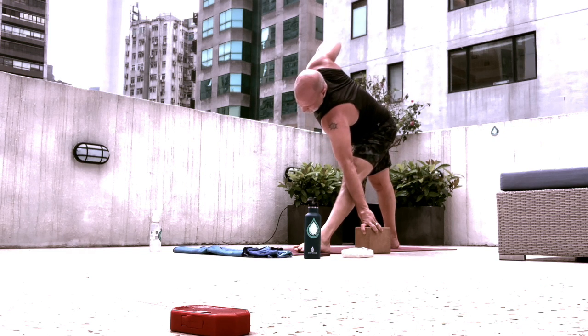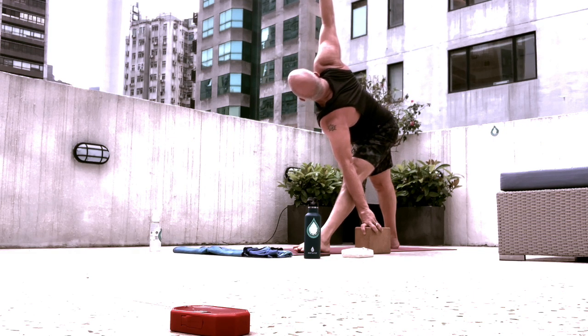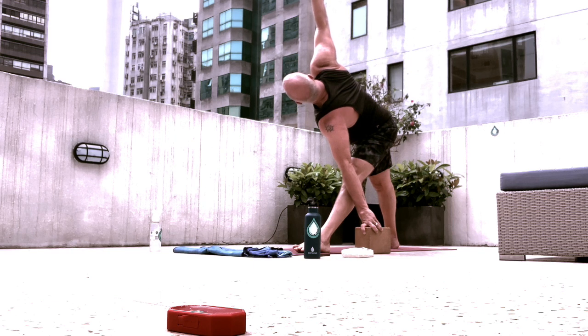Inhale to flat back. Exhale, twist open. Stack your shoulders, stack your hands. Pull that left hip under, right hip back. Belly to spine, drishti towards your top fingers.